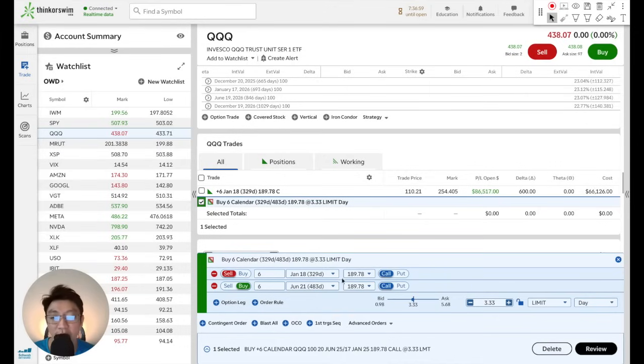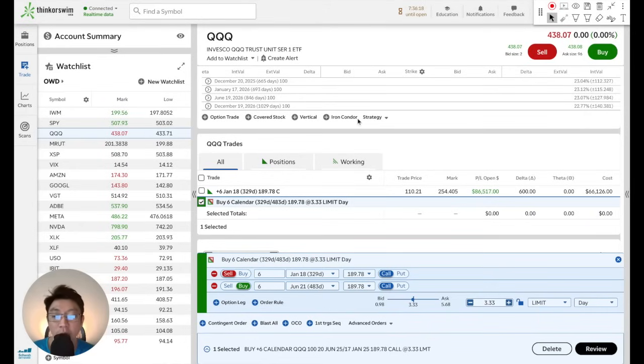As you can see down here, when I roll this, I'm selling away this 329 down here, and then I'm buying the one at the further out date down here. Now the key thing is you want to always reposition it back to around the 80 to 90 deltas, because that's where we started it off. So if your position is roughly at around 50 deltas at the point where you roll, then you have to put up a little bit more capital to bring it back to 80 to 90 deltas.